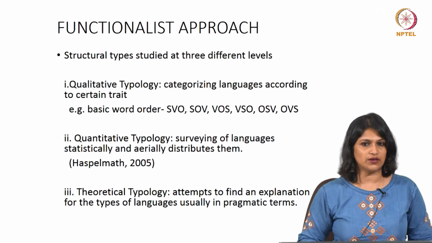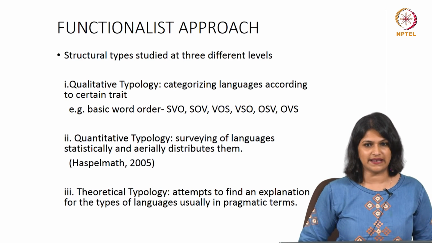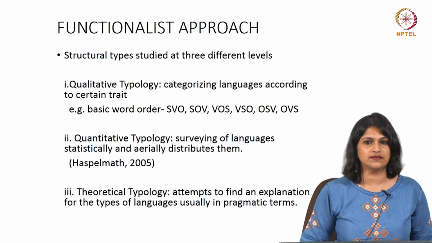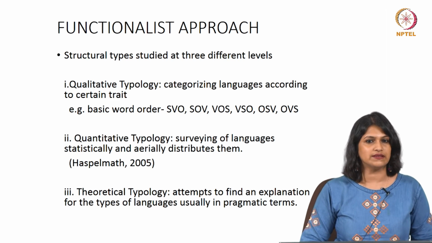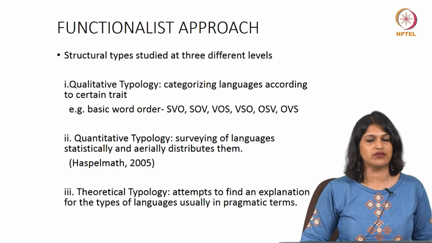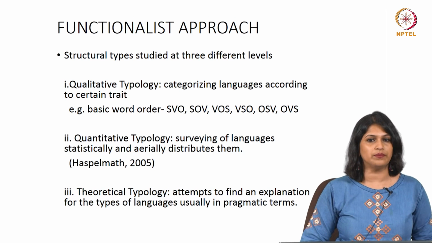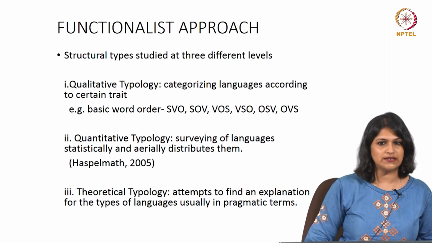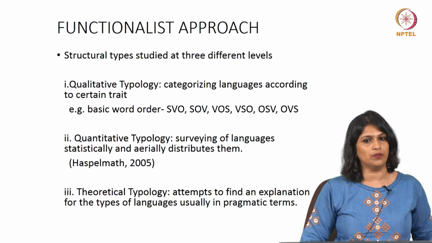Then we have VSO. That is primarily spoken in Eastern Africa. If you remember, the number was like 85, I think. And primarily it's the Eastern Sudanic languages. In North Africa, we have the Berber languages. In the Western extreme of Europe, that is the Celtic languages. Also languages spoken in and around the Philippines, and some Polynesian languages of the Pacific. These are the places where you will find languages that follow the VSO pattern.